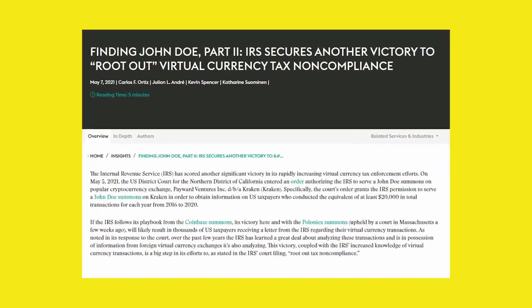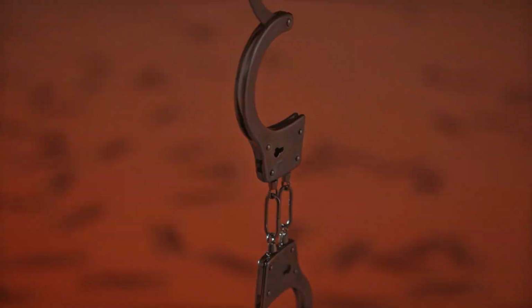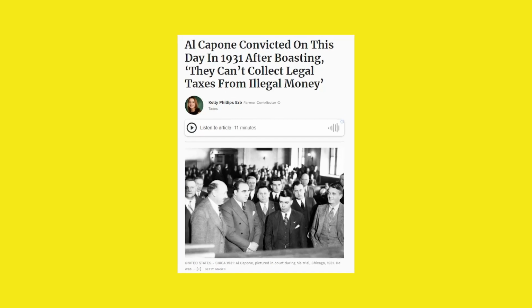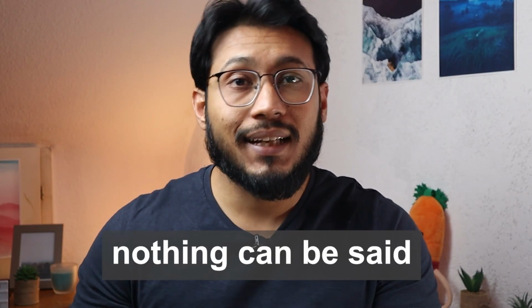In the past, Coinbase gave a lot of data to the IRS, and there is a tax treaty between the US and the German government, so they do share information with one another. There is KYC, banks also have some money laundering checks, so there are always ways for the government to know what you are doing. If you get into the tax fraud department of the government, things can get very uncomfortable very quickly. Just remember, even Al Capone, who was one of the biggest gangsters in the Prohibition era, was caught by the IRS on tax fraud. As Benjamin Franklin said, in this world, nothing can be said to be certain except death and taxes.